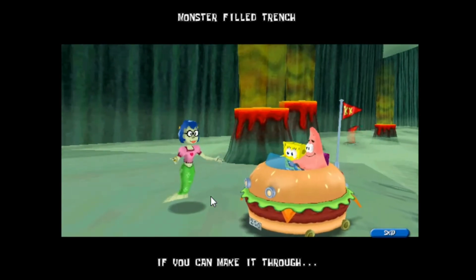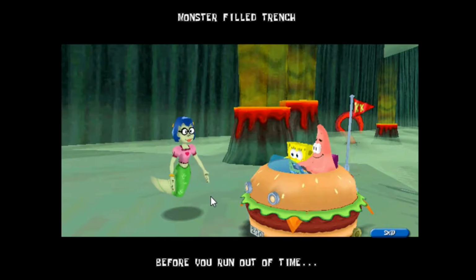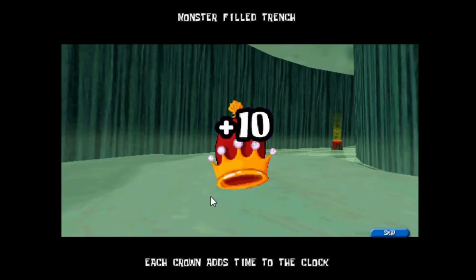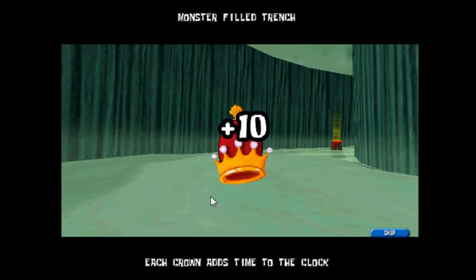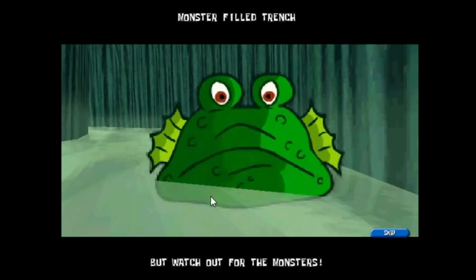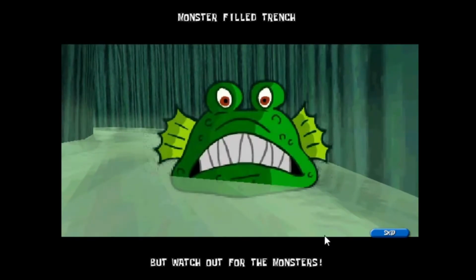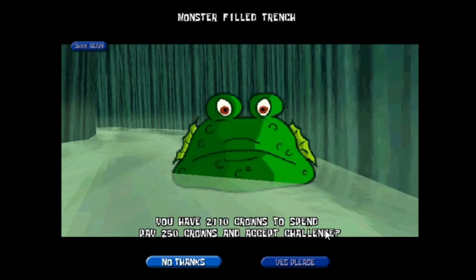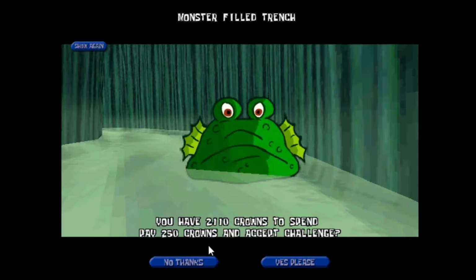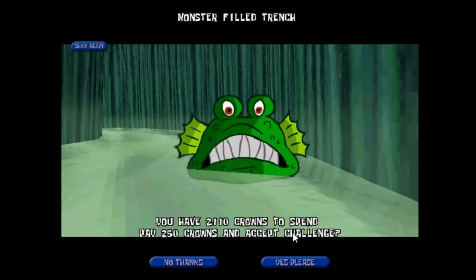If you can make it through before you run out of time, you earn a huge bonus. Each crown adds time to the clock. So grab as many as you can, but watch out for monsters. You have 2,110 crowns to spend, pay 250 crowns and accept the challenge.